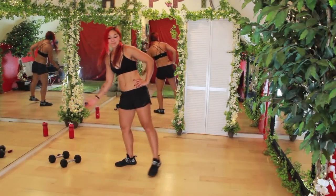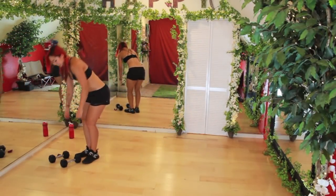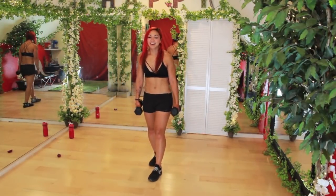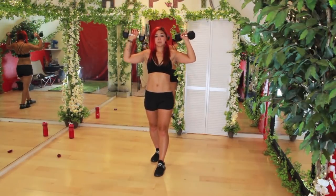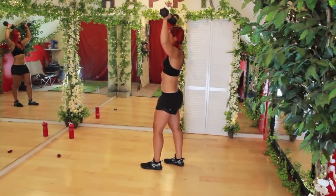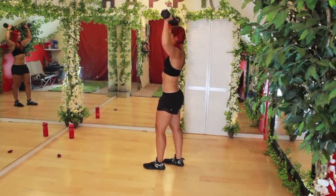There we go. All right, shoulder presses are next. So before we go to the other side, shoulders. Grab that weight safely. Nice flat back. All right. Hit the down the shovel and bring those arms up. So like I said before, you want to make sure those wrists aren't bent back like this. Keep them here. When you're doing this, we don't want to hyperextend the spine. Keep your core strong.